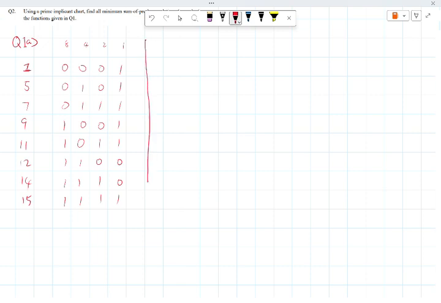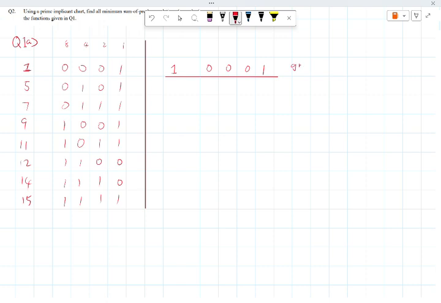After that, we're going to make groups by the number of ones. We don't have a group with zero ones; the minimum we have is one 1. So we put 1 here, which is 0001, and this one itself is one group.